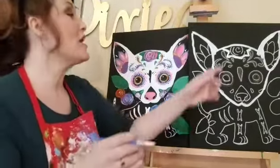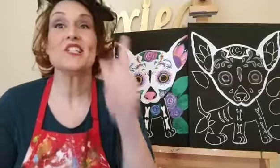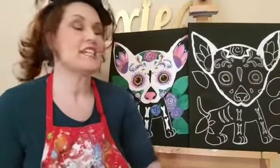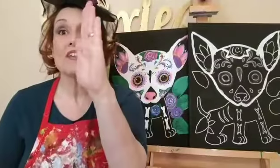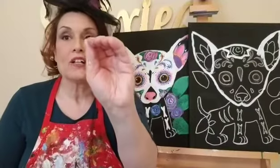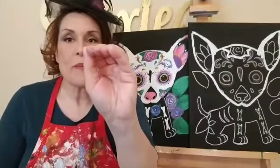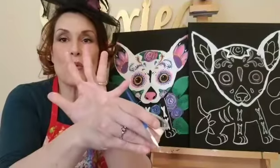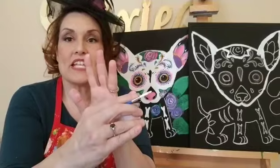Okay, now let's go around all those shapes. Here's the trick. Everybody pause and look up. The trick to outline stuff is to be on the outside of it. Watch me, everybody watch, and everybody pause. I open my paintbrush and my paintbrush goes boop. But I only stare at one hair right on the edge that's going to get rid of the Sharpie.